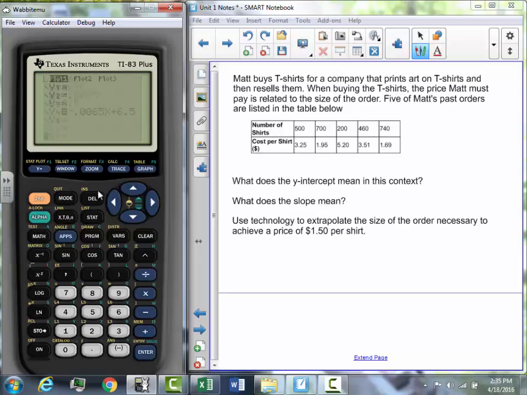And it should, if I go to my Y equals screen, give me an equation. And if I go to my graph, there should be a line straight through all of that. So for you, your calculator already has L1 and L2 data sitting with you, so you're good to go. We have to go down to something called the store reg equation. That's the regression equation we just made right here. We need to tell it where to put it.